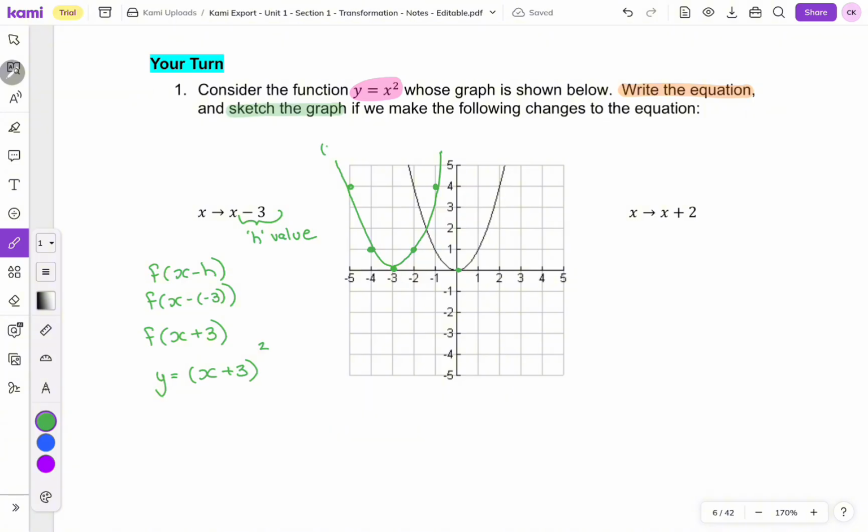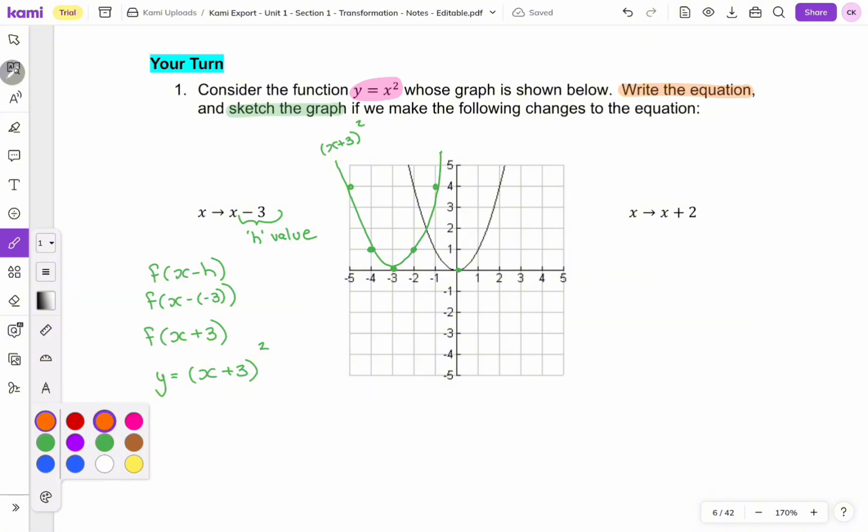So this is our x plus 3 squared. Mapping notation doesn't lie. You do exactly what mapping notation says. It says take your x and minus 3. But it looks the opposite when we write it in the function. So that's why inside the function it lies, because you would think, plus 3, I should be moving towards the right.